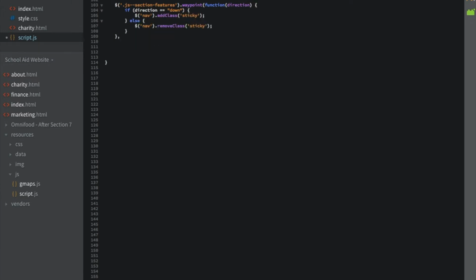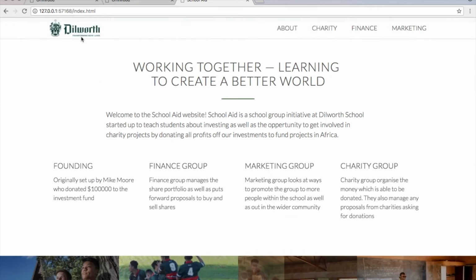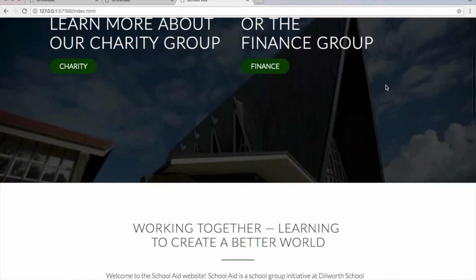The coding you have just seen was the JavaScript code to build a sticky navbar that stays in place and gives all the functionalities of the navbar while you scroll down the page. This enables users to access the navbar without needing to scroll all the way to the top of the page.